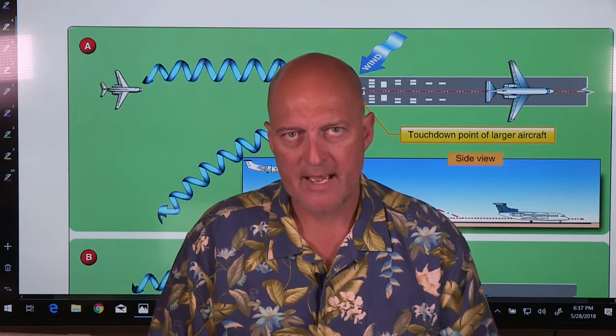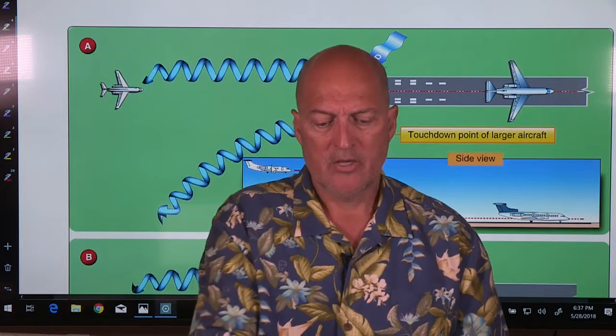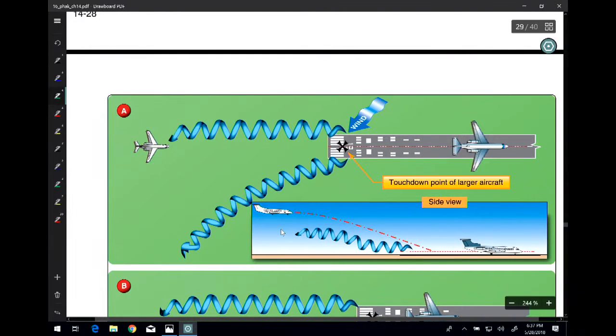So what do you think is going to happen? Okay, if you look here, this is an aircraft that has chosen to land above the vortices of this airplane. So if they see the airplane touching down here at the 1,000-foot markers, this next airplane, if they're not sure, wants to come in higher and land beyond the touchdown point of that other airplane. That way they know they're not going to be flying into the wingtip vortices.